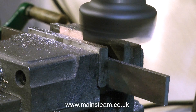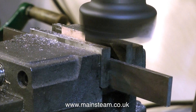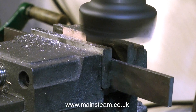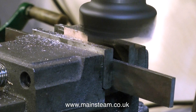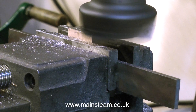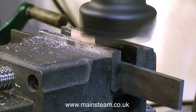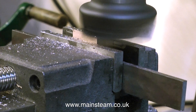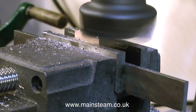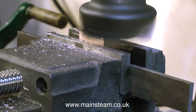Someone wrote in the other day saying what I should really do is machine one surface flat, then put that surface against the machine vice jaw, put a twist drill shank on the opposite side, do another surface, and then keep putting the twist drill at the back. Now, that makes a lot of sense and it is a way of doing it, but gunmetal's too soft for that — what you would end up with, in my opinion, would be four surfaces, three with a very nice twist drill shank-shaped depression in them.